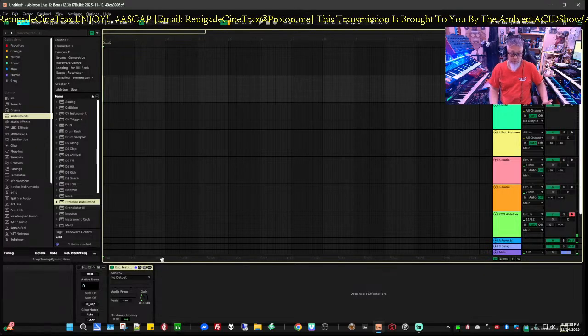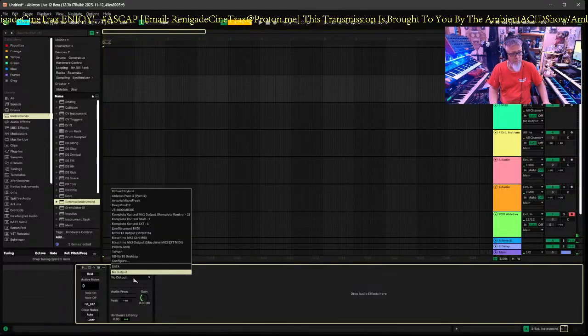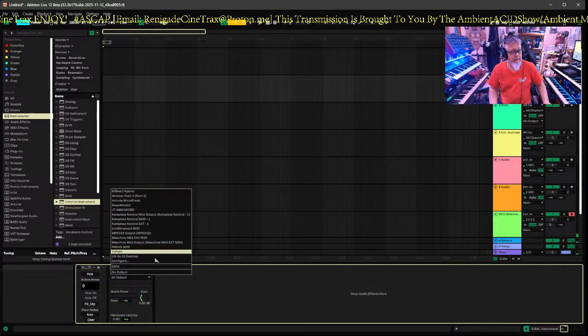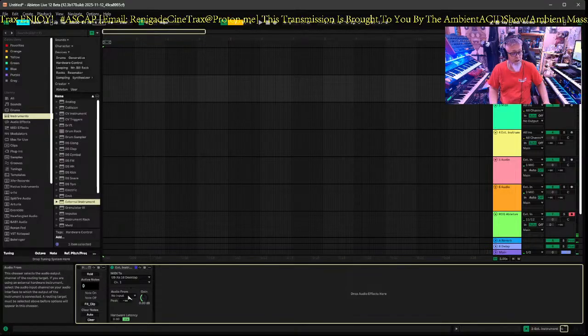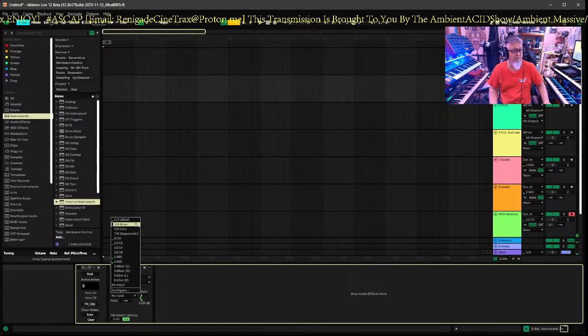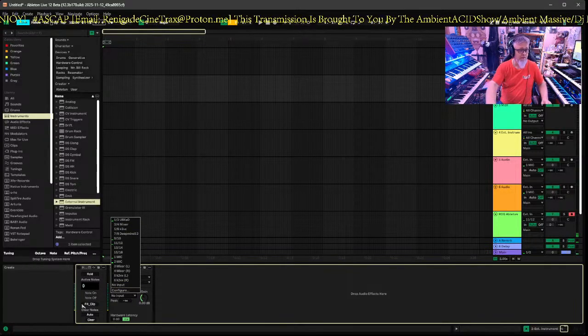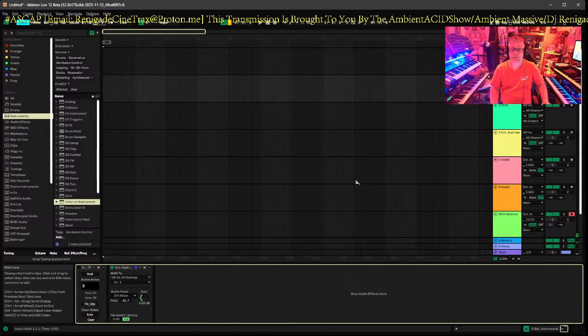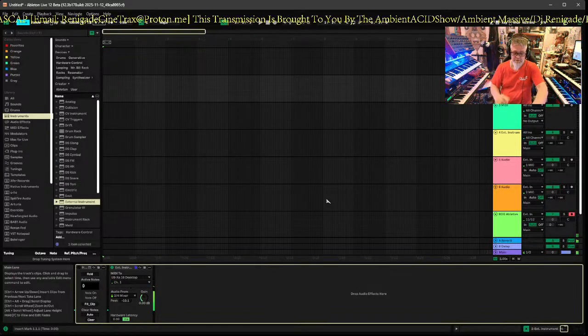But we're not through yet. So we have to go MIDI, so it redirects all the MIDI to the UBXAD desktop, and then I've got to select an input.